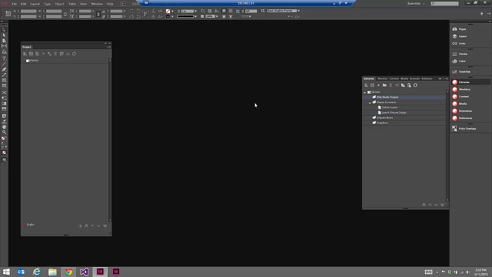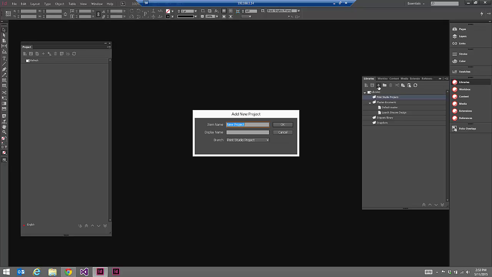So what we're going to do first is create a Print Studio project, and that's going to allow us to start to reference content from within the CMS and start to have all of these design elements stored within the CMS as well. So first off, I'm going to go and say add an item. I'm going to make this new project the PXM Training Demo Project.